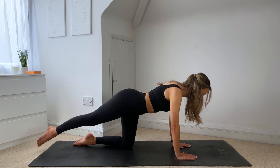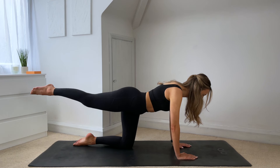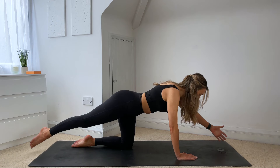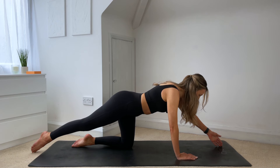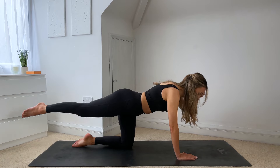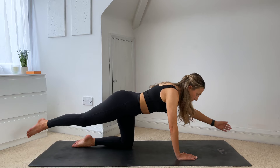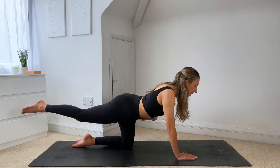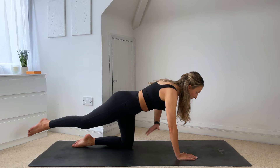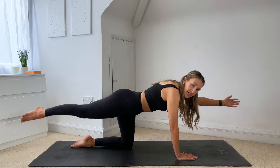Just two more here, really slow and controlled. On this last one, just hold that leg lifted. From here, you're going to extend your left arm long. You're going to tap both your toe and your fingers down and lift, then lower. Focus here is I don't want you to dump into your low back. So as you lift your hand up, you're not lifting it too far, you're not dipping into that low back. Make sure that your ribs are connected down into your hips. Core is switched on. Just making sure that we're protecting that lower back.